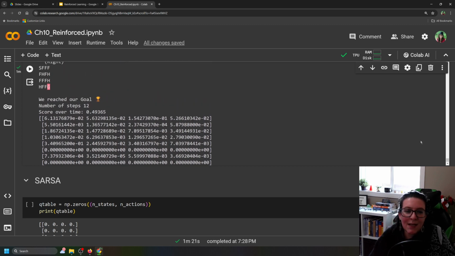So we can see as we work through this to find a solution, to find a proper path, you can run the simulations many times until it kind of figures out the better path. And here it was able to finish the challenge 49% of the time.